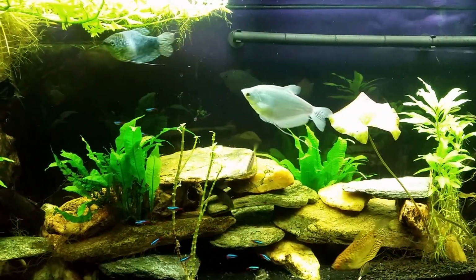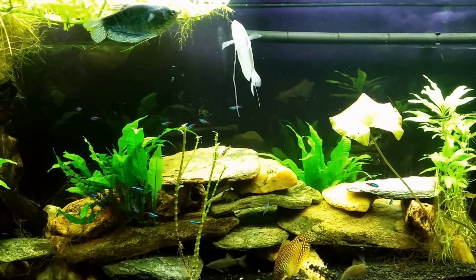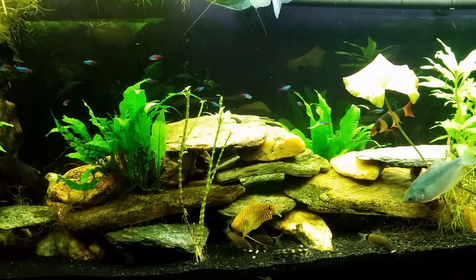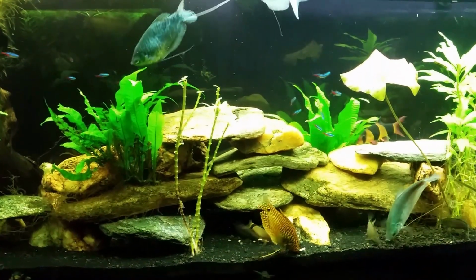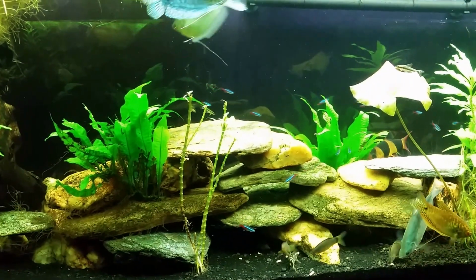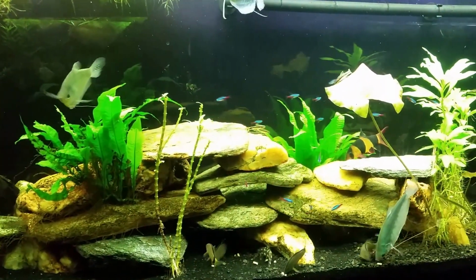Hi everybody. We're looking at my Gourami tank here. For no particular reason, I just fed it some sinking shrimp pellets there on the bottom, and we're about to just see some frenzying loaches, and everybody's going to be dashing and darting and swimming everywhere. I just did some work in here.